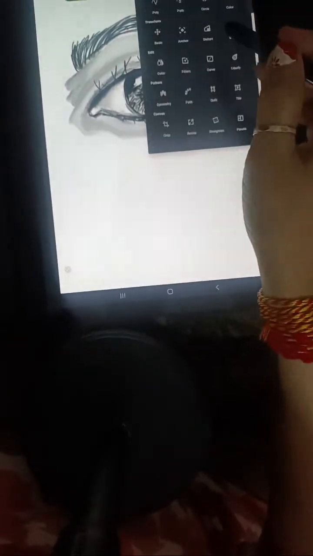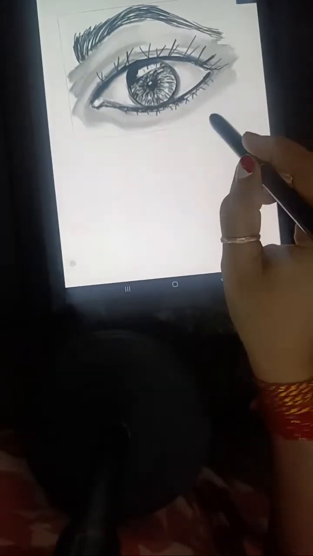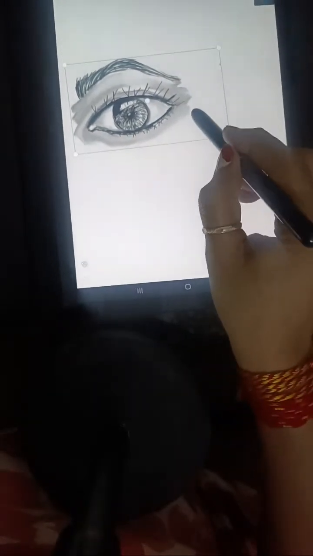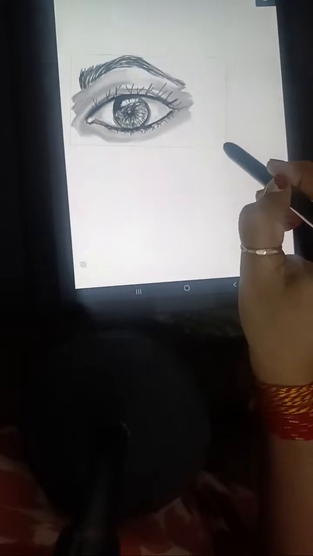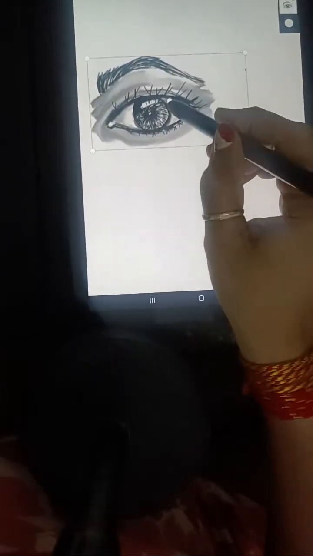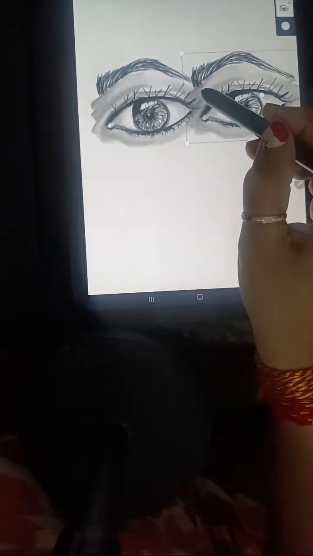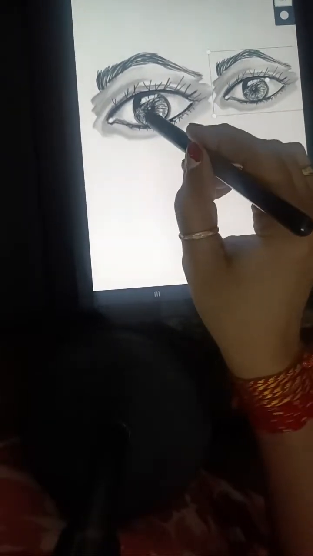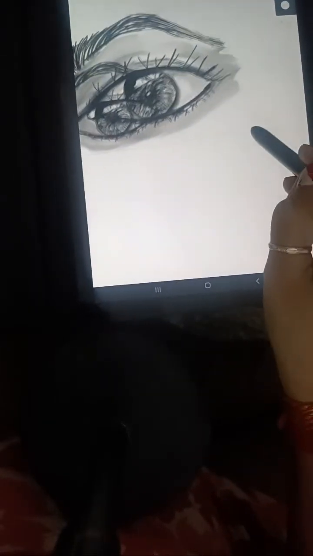Here's an option of duplicate. Why duplicate? I have an option called anchor. Let's minimize the size over here. And now press on this button, which is duplicate, and move this eye over here. It is all corresponding to each other.